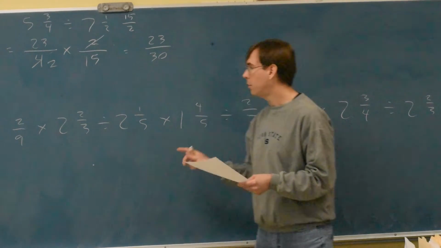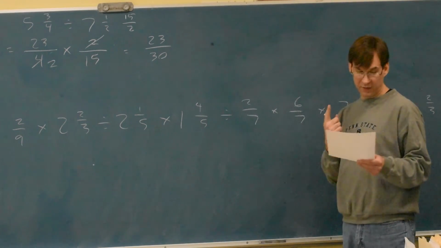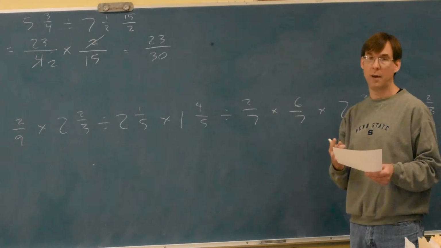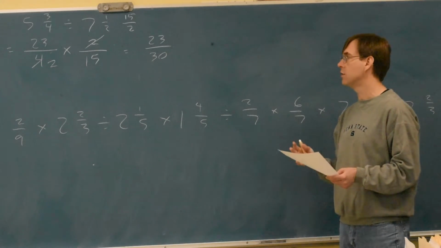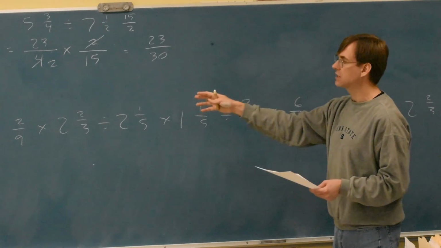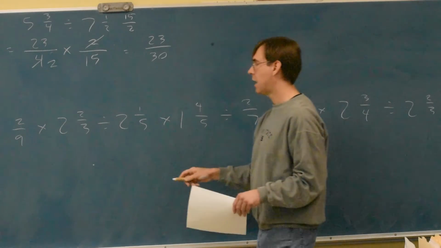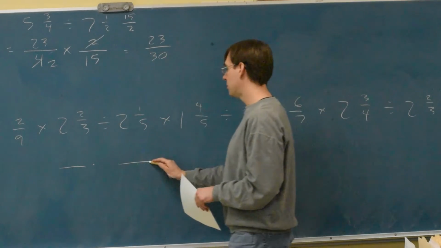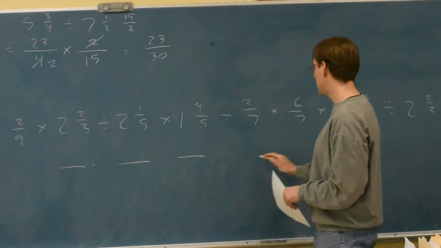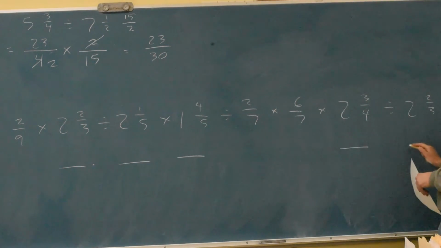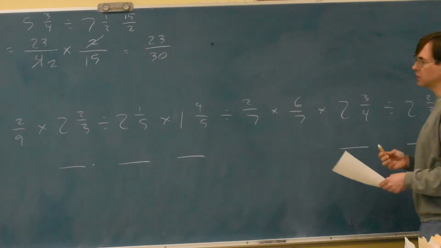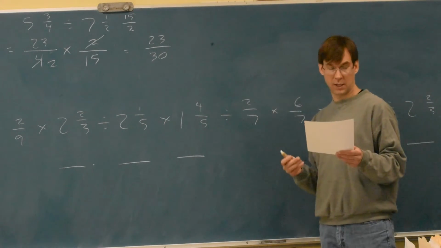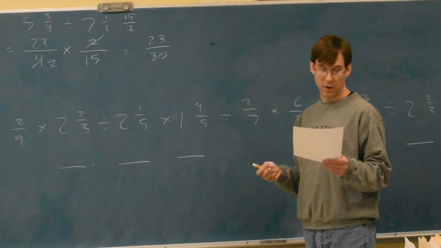So for a bigger problem like this, step 1, if it's needed, is make mixed or whole numbers improper. That has to be where you start. So the last few, that's how we started. This one, that's how we're going to start. This needs to be new. This needs to be new. That needs to be new. So does this. So does that. The first thing we'll do is change all of those mixed numbers or whole numbers to be impropers.